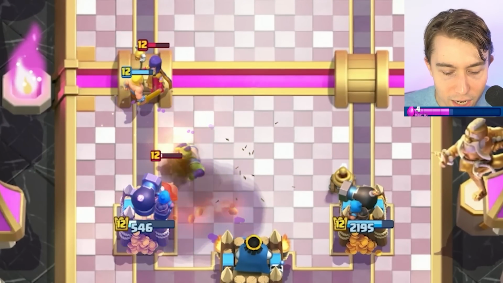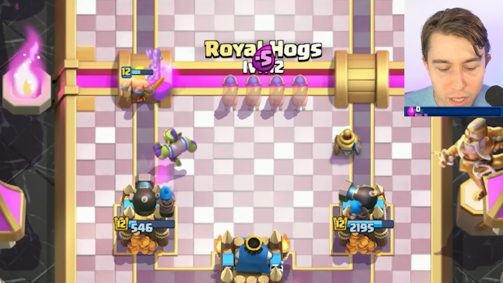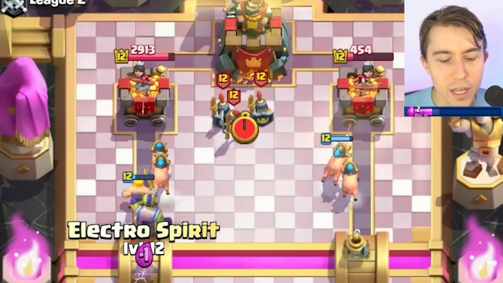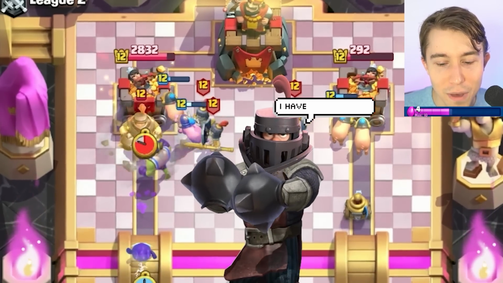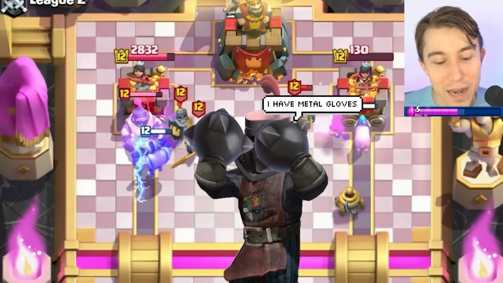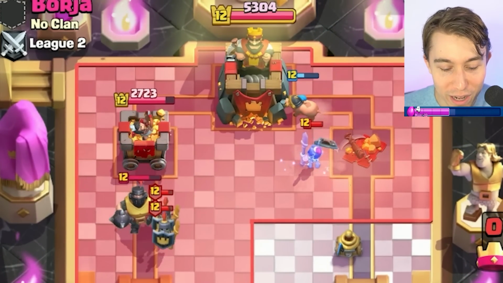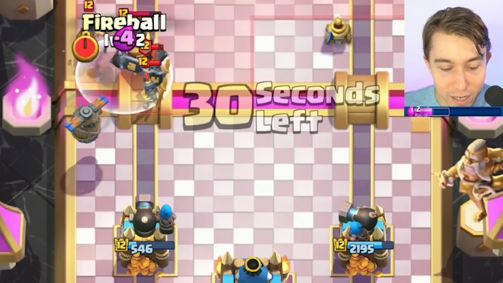Goodbye, my chances of defending, because he fireballed the cage. Okay, so if you fireball the cage, that's really bad for me. I've learned that. But the cool thing is, we can go in for the Goblin Cage counter push on the left, and he has the Mega Knight on the left because he'll lose the entire tower. But now he's forfeiting the right side. Beautiful, baby. Okay, we know he's going to go for a Witch. We're going to fireball it. Get out of my sight, Witch.